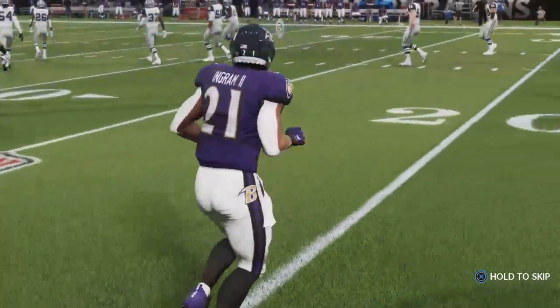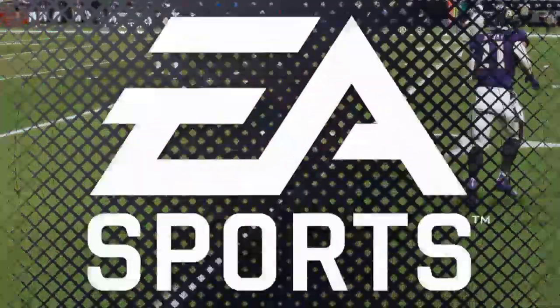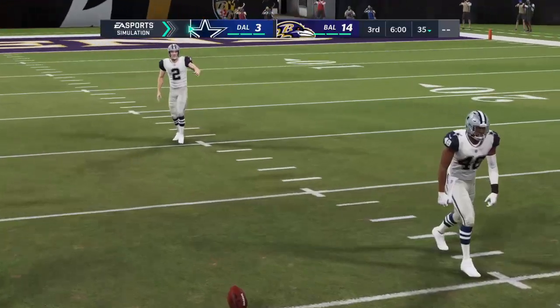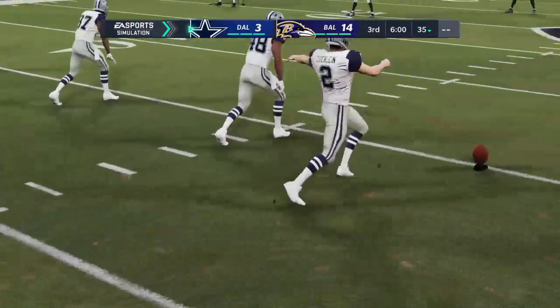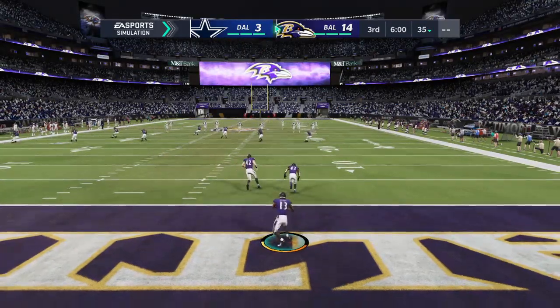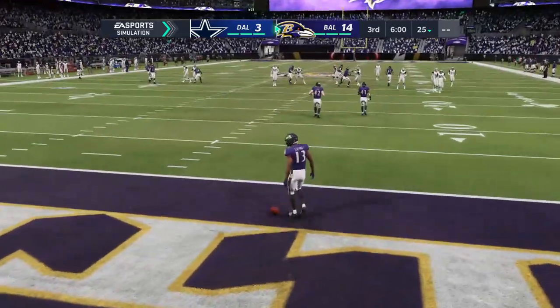So we're at halftime. And just like that, on we head to half number 2. The Ravens ready to receive it, and they've got the lead as well as we resume play in the second half. Now this will make it into the end zone, and he will not bring it out. It's a touchback.